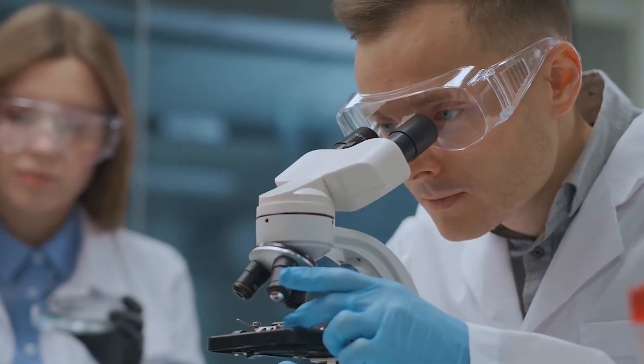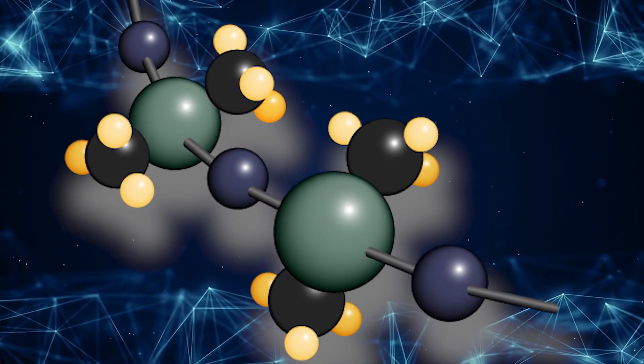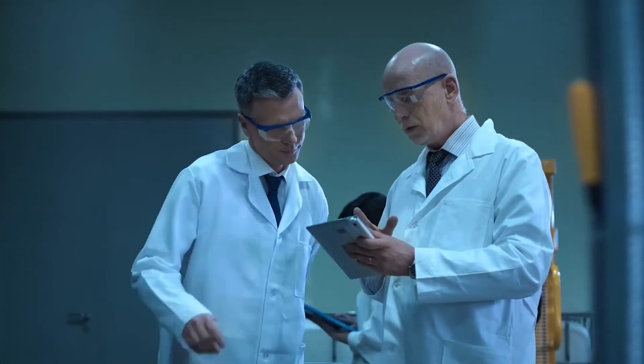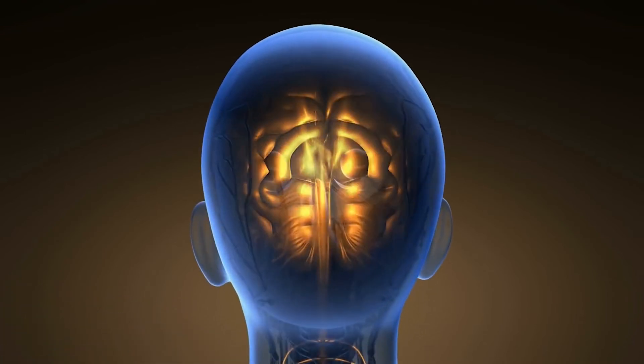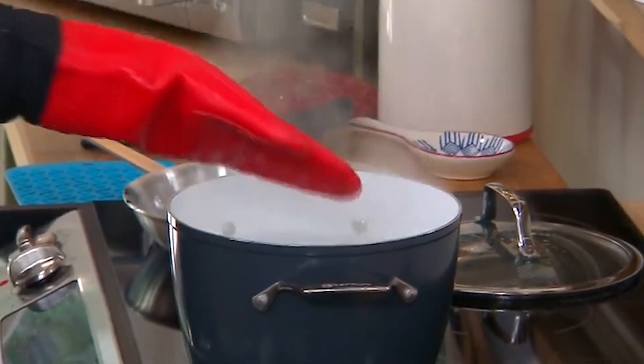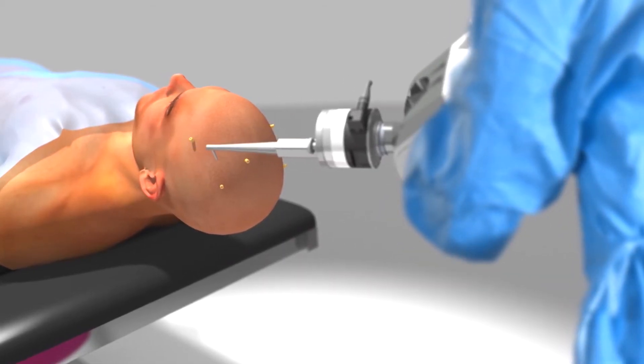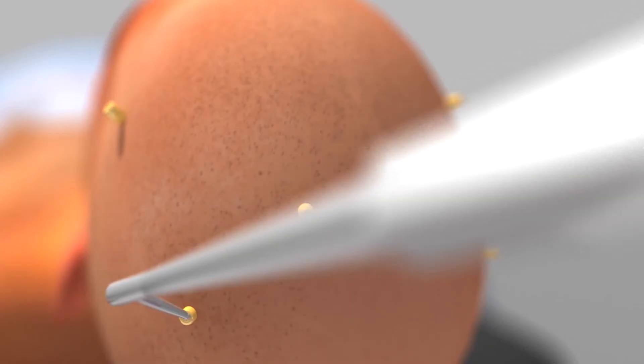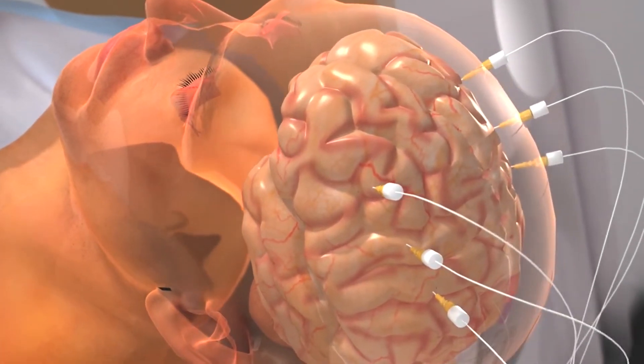But a team of researchers have already found a solution using silicone and sugar. By using silicone polymers, which is widely known for their medical applications, scientists were able to make the softest brain implant possible today with the thickness of a thin sewing thread, which is about 0.2 mm, and the consistency of a soft pudding as soft as the brain itself. They were then able to implant this into the brain using a trick from the cookbook. They adopted the classic cooking technique of sugar melting, both for making the implant as well as for encapsulating it in a needle made of hardened sugar. When surgically inserted into the brain of an anesthetized rat, the sugar needle carried the implant to the right location and dissolved within a few seconds, leaving the delicate implant in place. Sugar being non-toxic is naturally metabolized by the brain.